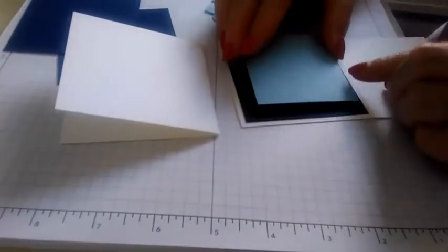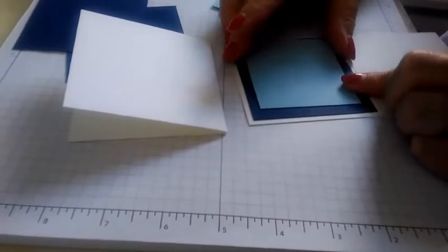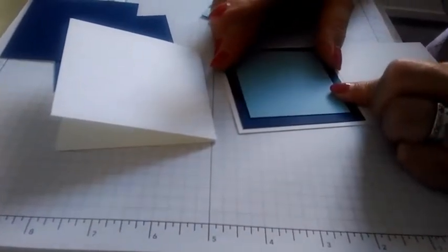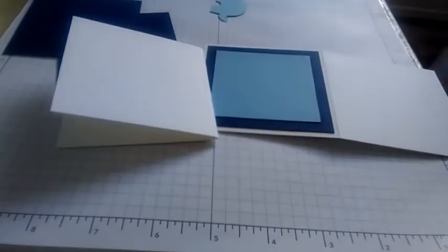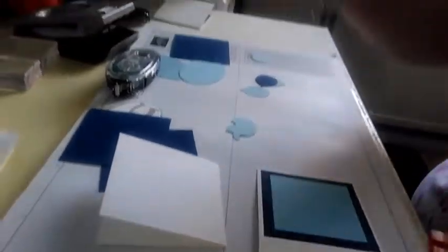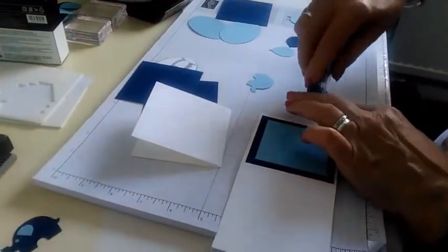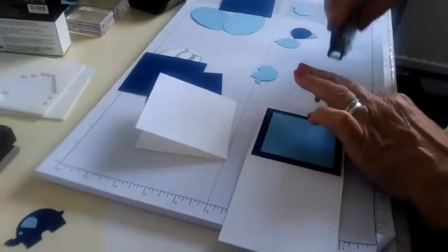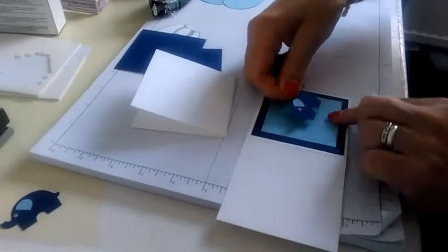So it also uses quite a bit of glue, this project, so make sure you've got enough glue. I've just had some glue turn up in my order, so at least I know I'm not going to run out of that. So I've got my same little elephant that I made earlier. Stick him on the front.